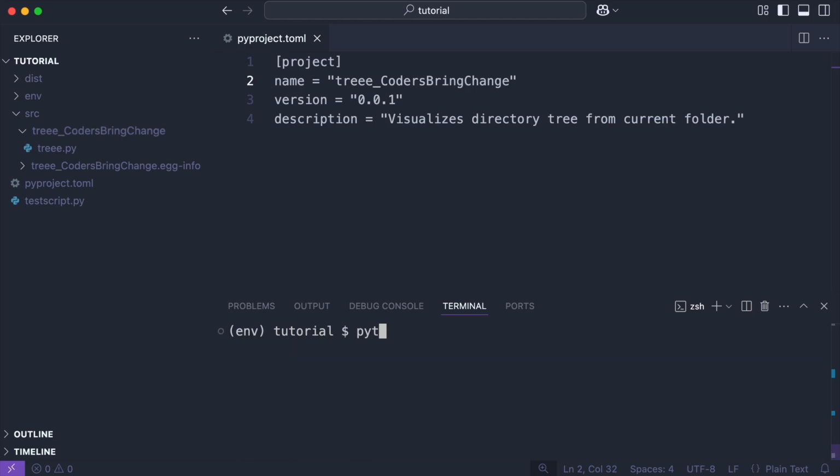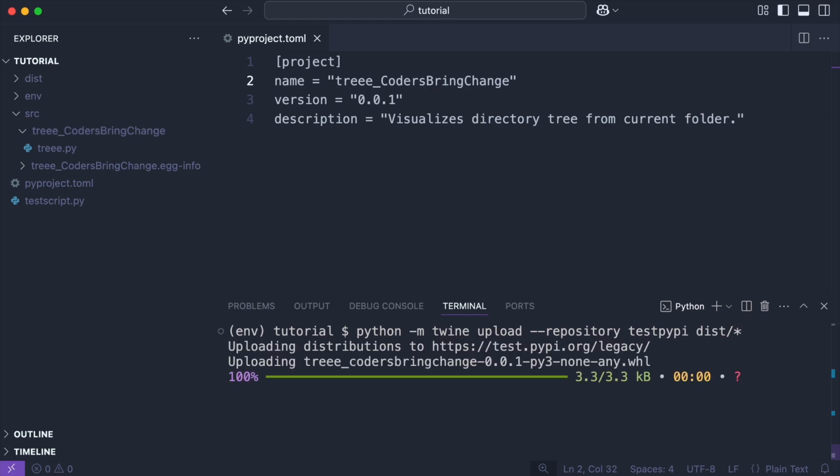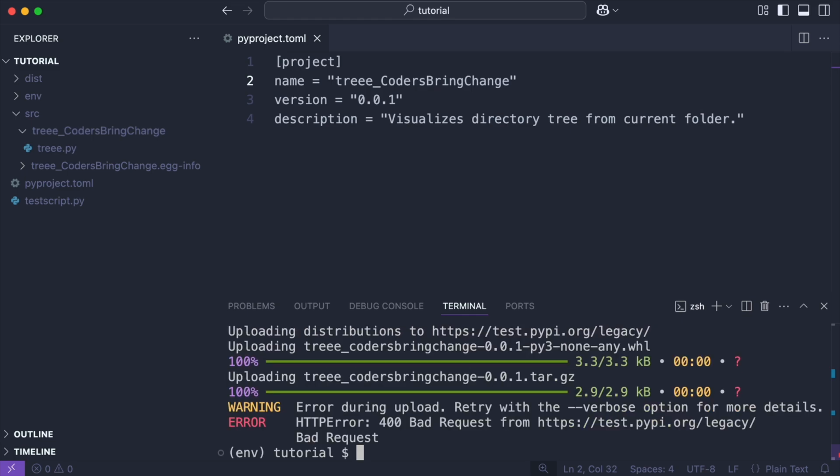And upload to TestPyPI. The operation failed and I think I know the problem.